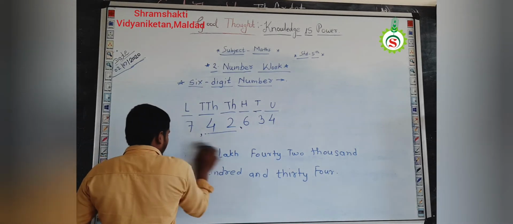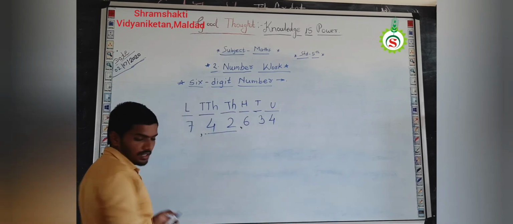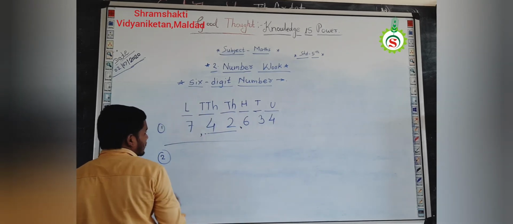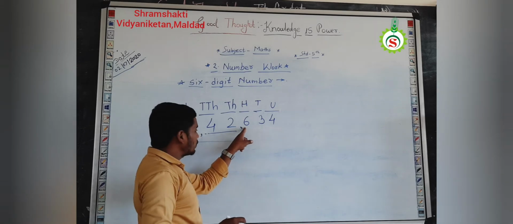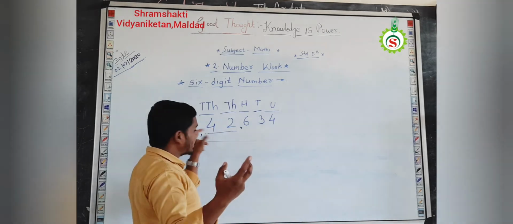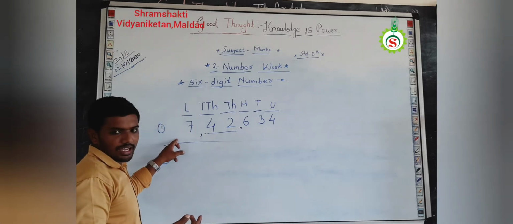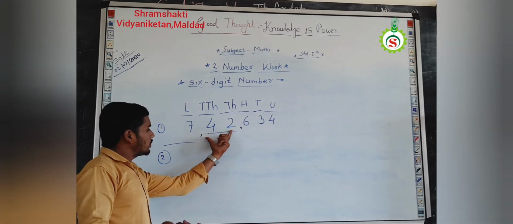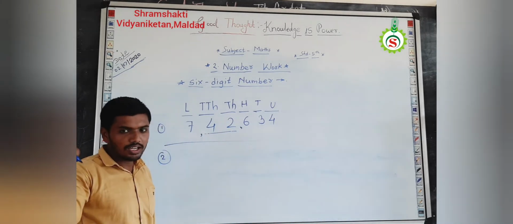Suppose we take the next example of a 6-digit number. That was the first example, now I will take a second example. The places are the same: unit, tens, 100, 1000, 10,000 and lakh. The first comma we give after 3 digits, that means after the 100, and all remaining commas come after the next 2 digits. That means 1000, 10,000, then lakh, 10 lakh. After the 10 lakh there will again be a comma. After every 2 digits you give the comma. The first comma is for 3 digits, and all next commas are for the next 2 digits.